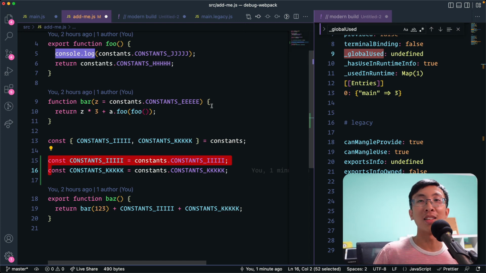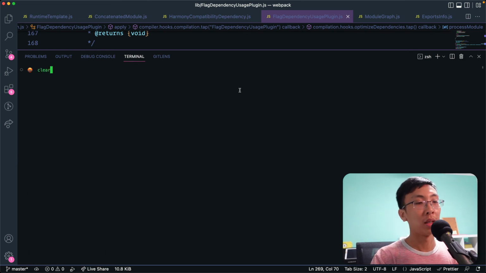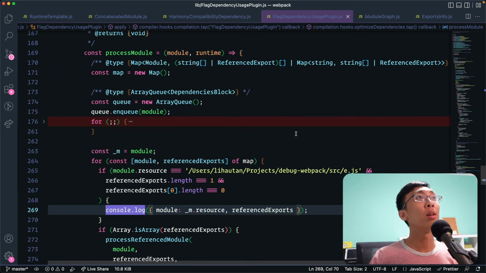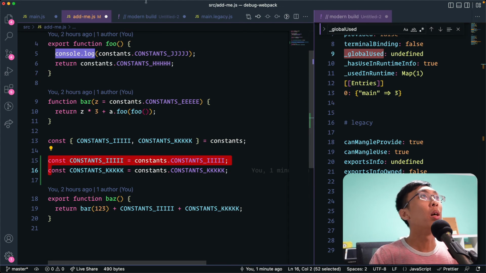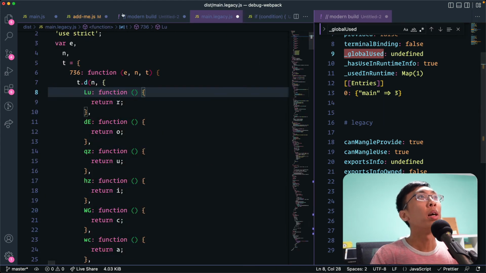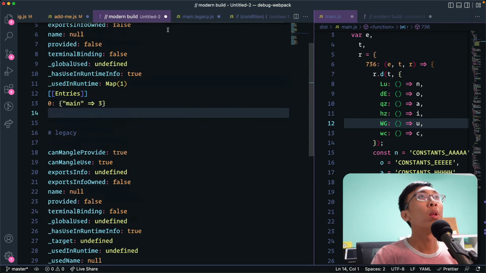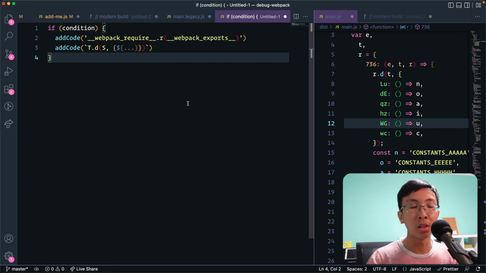So let's summarize what we've gone through so far, right? First is to always compare and figure out what is different. We compared the modern build and legacy build, and we found the differences. And from the differences, most of the time code works this way: it's always an if condition that does something different.